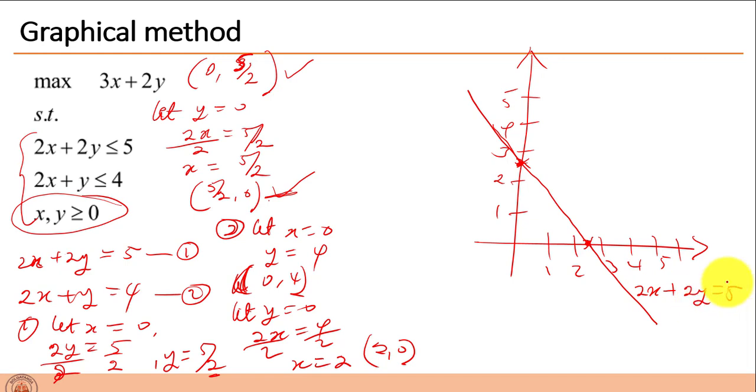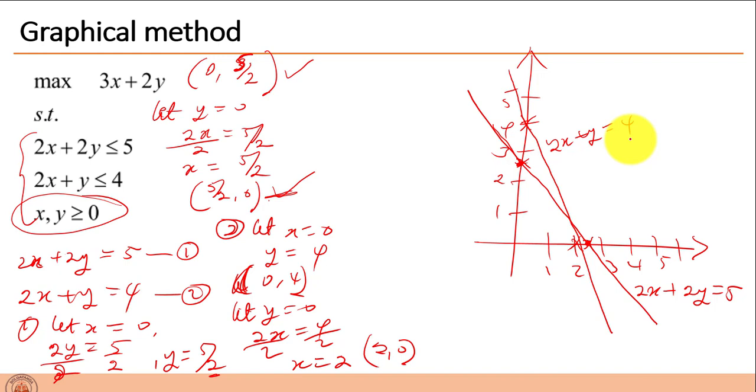The next line, that is the second equation, we have the first coordinate, that's 0, 4. So we have 0, this is where our 4 is, and then 2, this is where 2 is, 0. So again, we are going to rule that line to pass through them. Forgive my lines there. Then name this one 2x plus y equals 4. Now we have these two graphs perfectly labeled here.